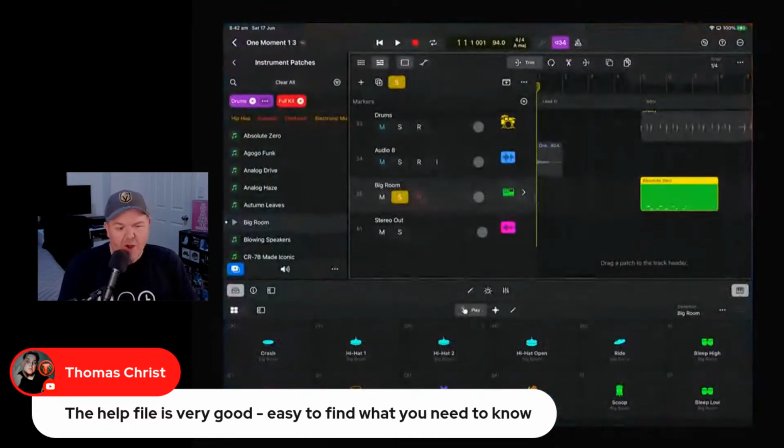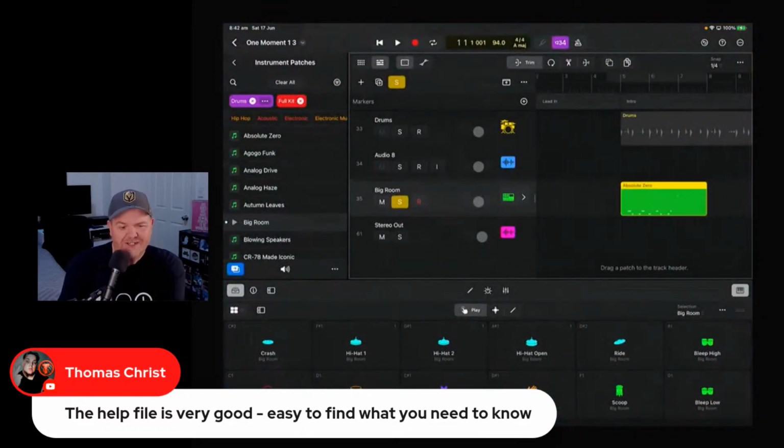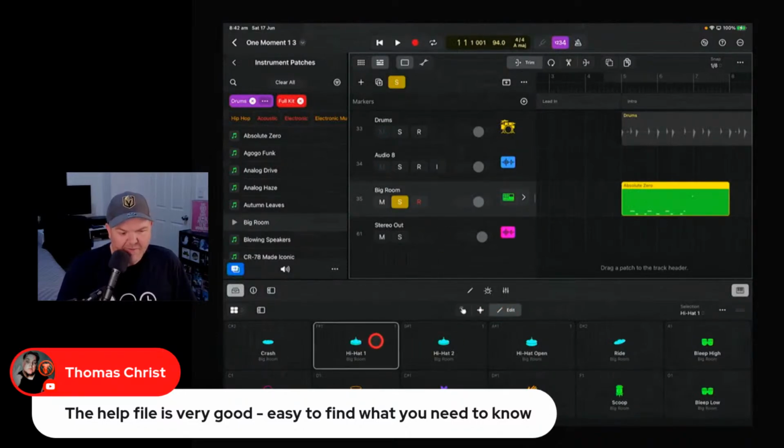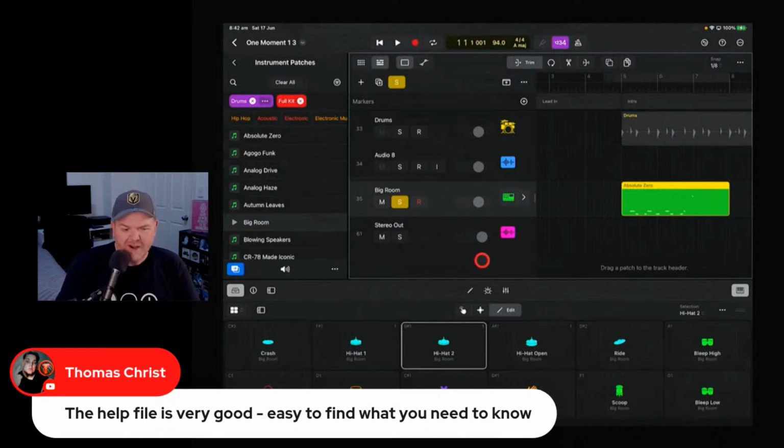But yeah, it does give you a whole lot of really good functionality to edit and change things in here, because we can actually have the ability to edit each and every little piece of kit in here and create our own custom drum kits, which is good, because if you've used GarageBand, sometimes what I've had to do in the past is use across a couple of different kits.